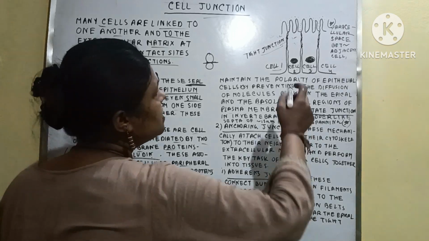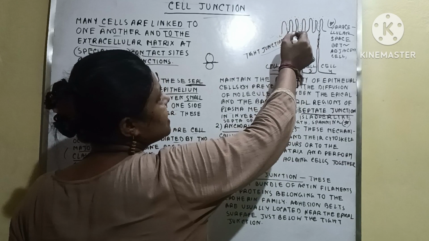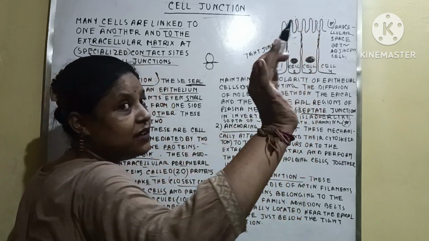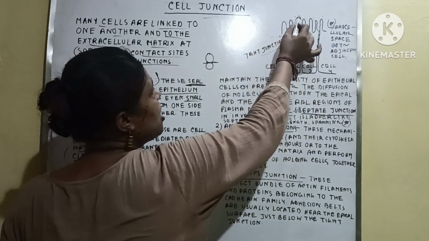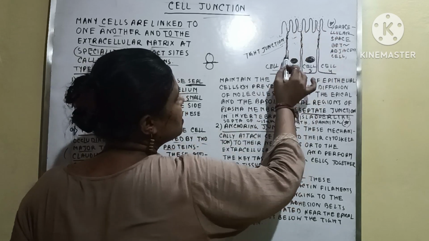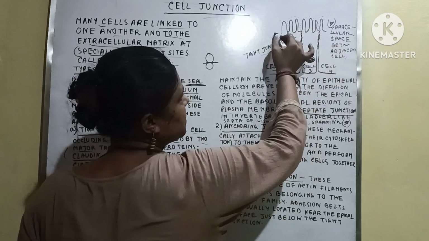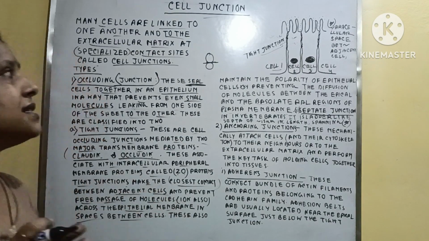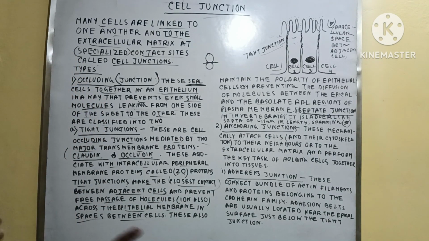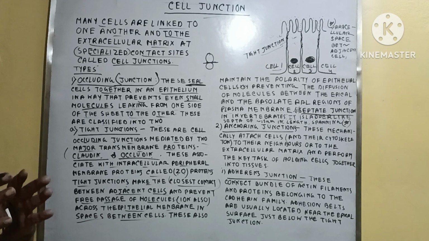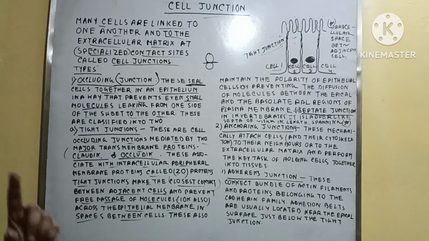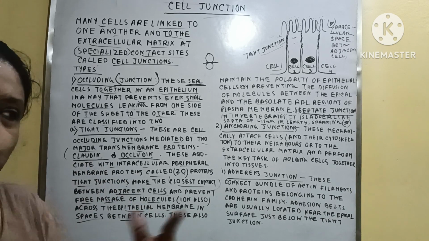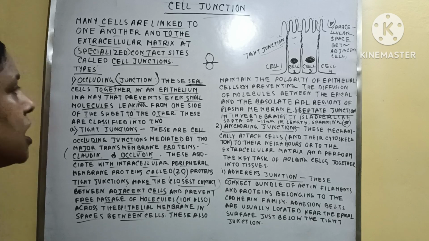You can see here in the rough structure, the passage is only from this region, or the diffusion process is occurring only for this region, not this region. So this diffusion process occurs through a one-way method, or you can say a one-way method is followed for the diffusion process. Clear? So this is the actual role of the tight junction.